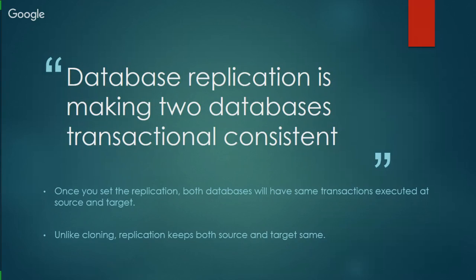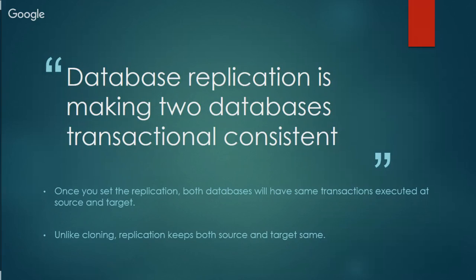If you set up table level replication, both tables will be exactly the same. If you set up schema level replication, schemas will be exactly the same. And if you set entire database level replication, definitely the databases will be the same. Again, when I call them the same, there might be cases where you get the transactions from production and then modify them at the target. There are a lot of permutations and combinations over there, but right now we are trying to understand things from a very general perspective.